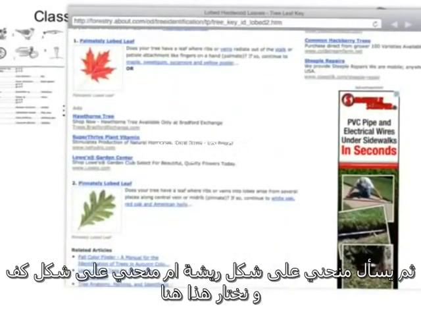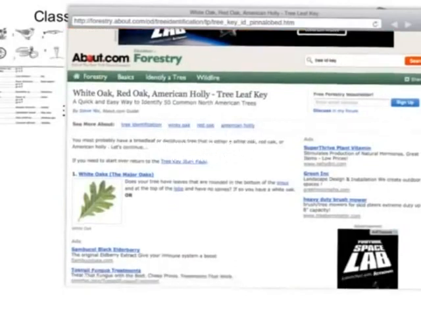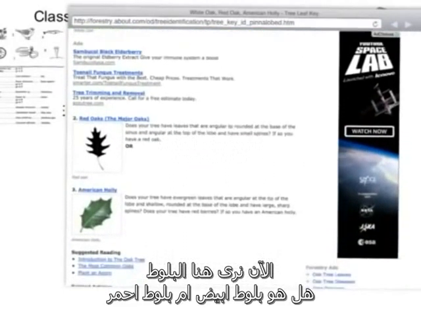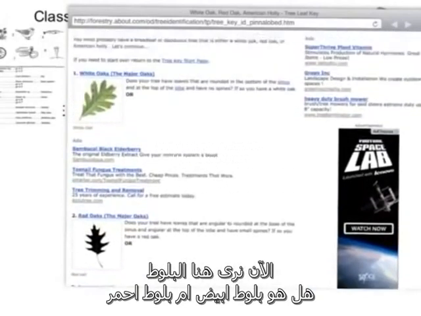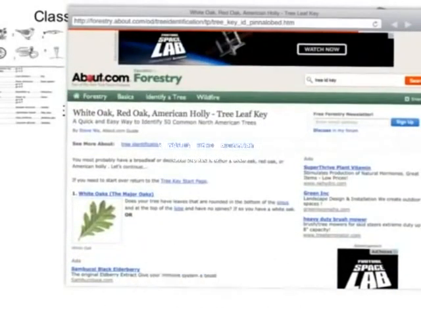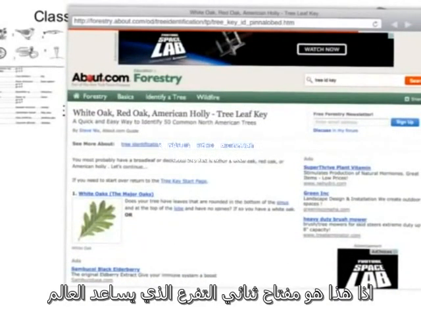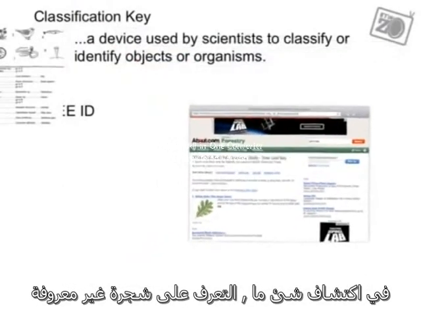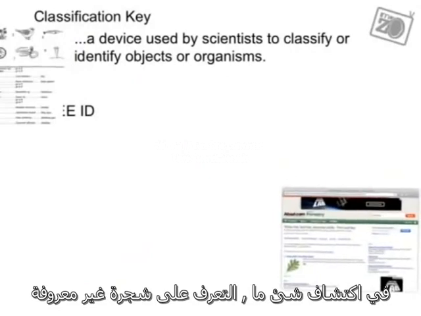And then it asks palmately or pinnately lobed, and we got this guy right here. And now you can see we're dealing with the oaks. Is it a white oak or a red oak? And you get the idea. There's American holly is another one that kind of fits in there. But this is a dichotomous key that might help a scientist to figure out just what something is.